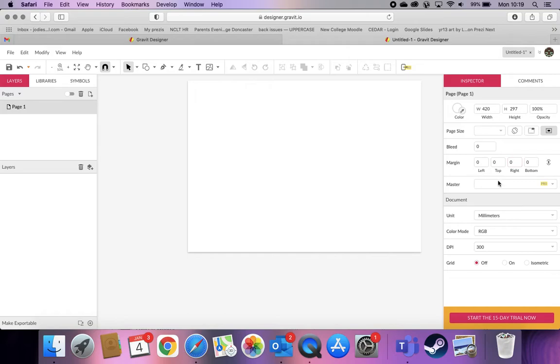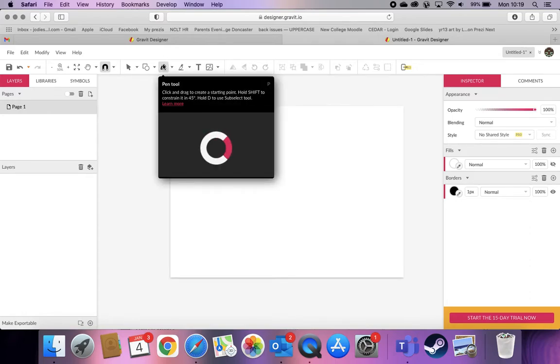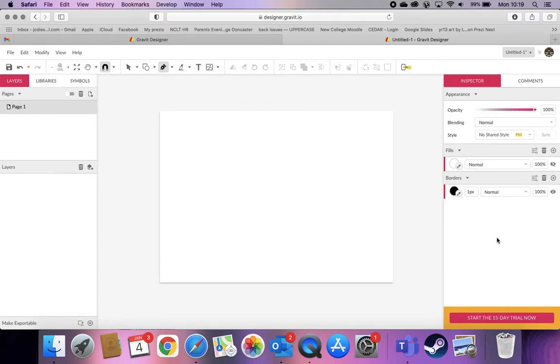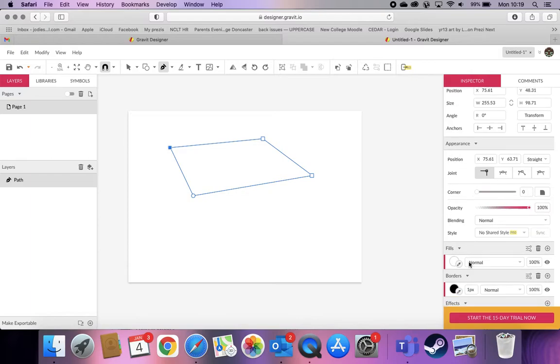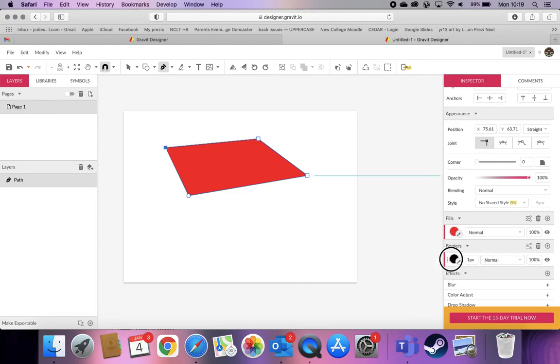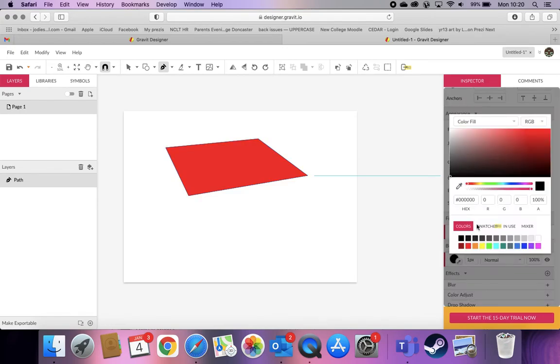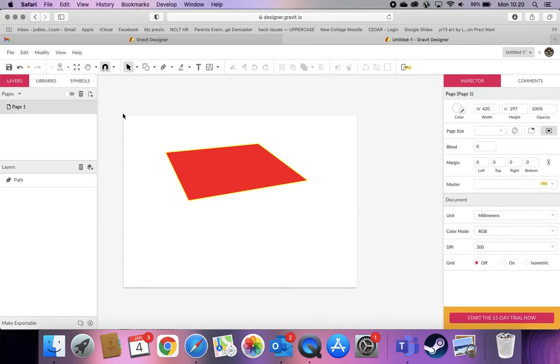You do still have some options on this side, so you can see if I go to my pen tool, which is just up here, and you can hover over these to see what they are, and it will give you sort of an idea of what's going on. If I go to my pen tool, you can see then this changes, so this gives me those options for those pen tools. So if I go and draw something now, random shape, fill it in, what I can then do is go to my fill, and I can change the colour of my fill, and you see it will fill it. I can change the colour of my border, and I can change the thickness of my border, etc. And then I can go back to my selection tool.